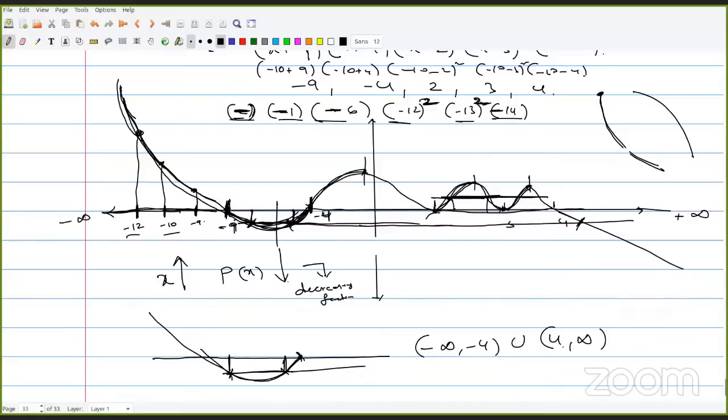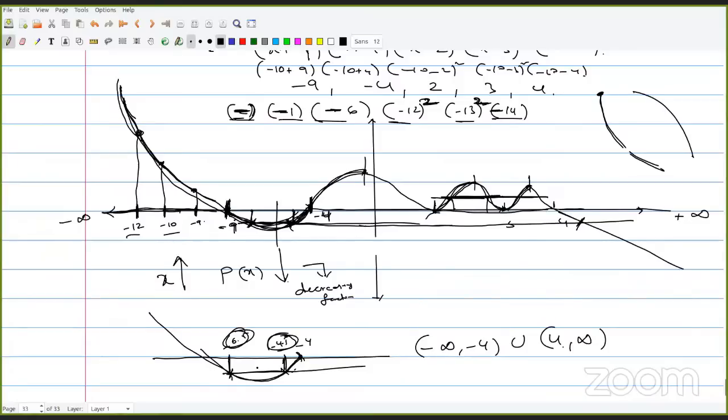On the number line, this is -4. This is something like -4.5, maybe, we don't know. And this is something like -6.5 or something. It may have the same y value. These are not accurate values, I just took random values. For two different x's, you will have the same y.